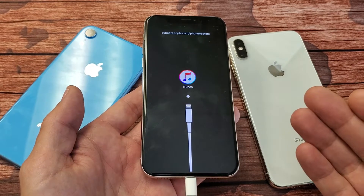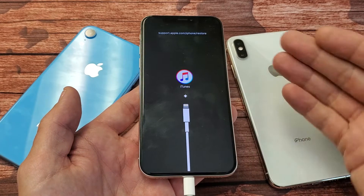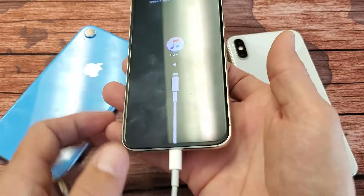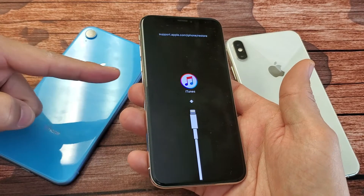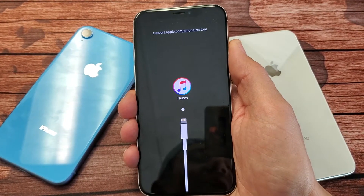So this is going to require a three key combination. Take note that with prior iPhones, it's a different key combination. So first thing I want you to do is make sure that your phone is not plugged in, just like this. Now what you got to do is press the volume up, volume down, and then press and hold the power button and wait till you see the Apple logo.